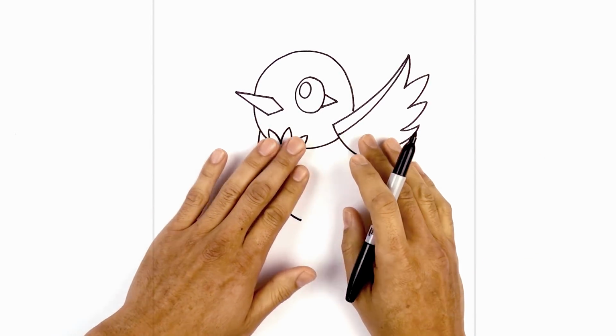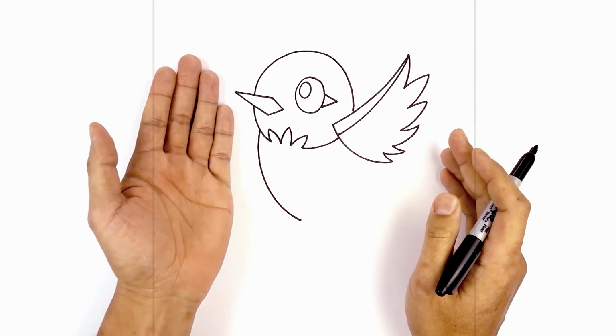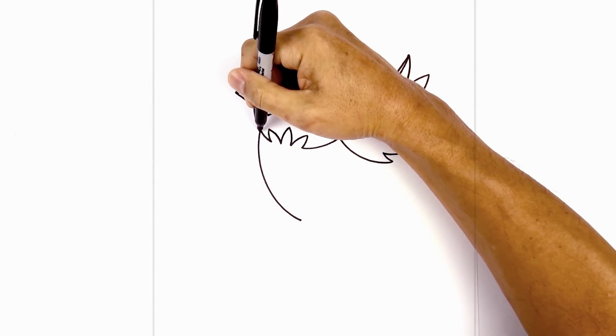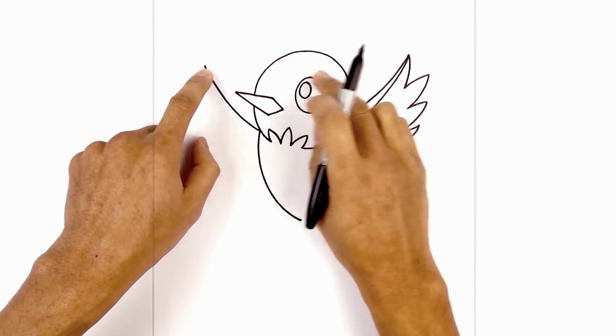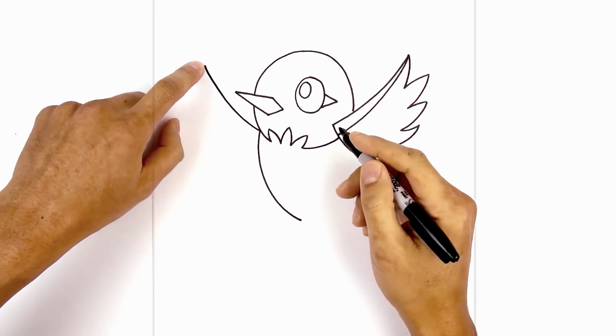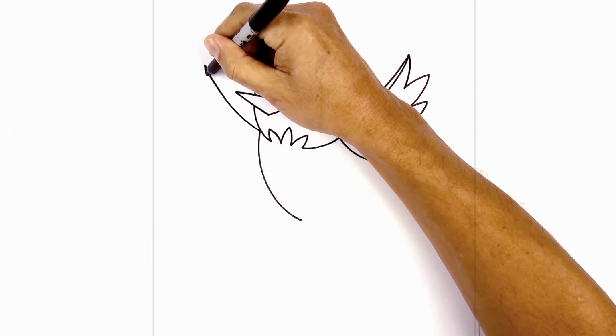Now from here, I want to move up and draw in the left wing. We're going to take this and just flip it over. So right where the head meets the body, I'm going to curve out and then up, almost matching up the same height as we have on the right. Now we're going to taper this back in just to create that edge of the wing.